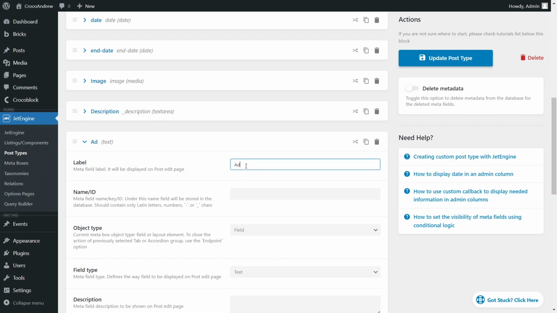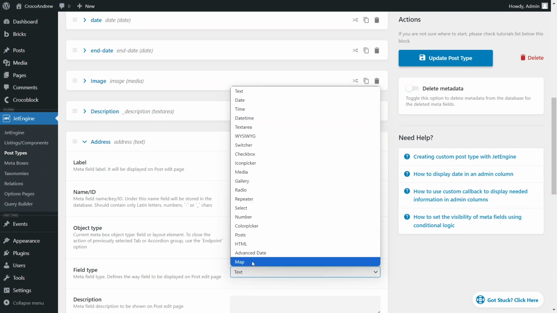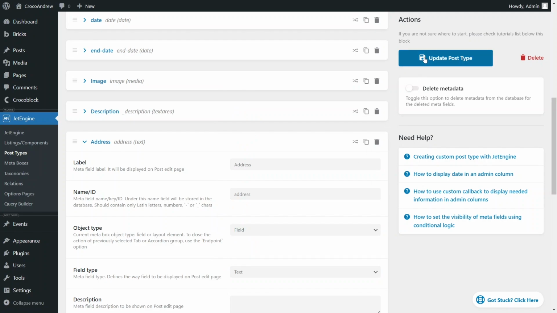Here I enter the same field name as I used before. For the field type, several options are available depending on how I'm going to input the data. If I'm entering the address, then the regular text field type is fine. If I select the map field type, then, when creating individual posts, I can mark the address by simply pointing to the location on the map, and the data can be stored in several formats. I'll use the default text field type for now.